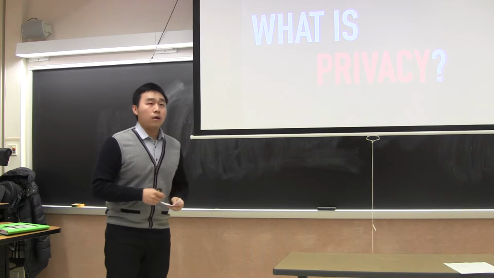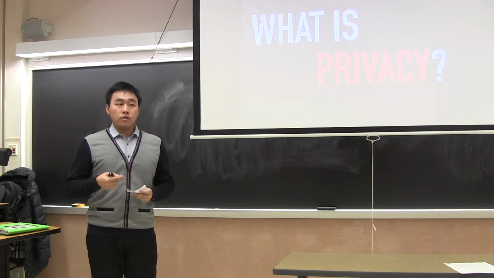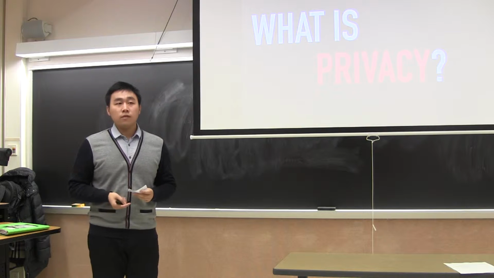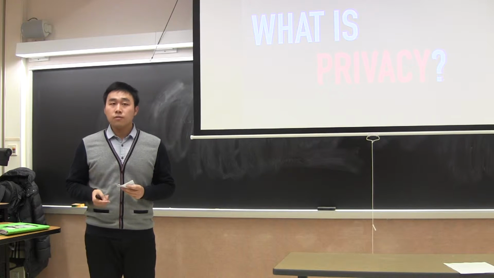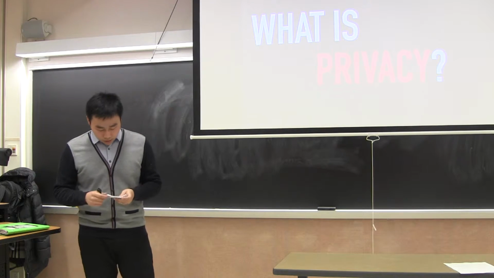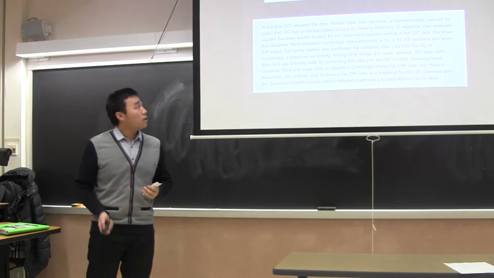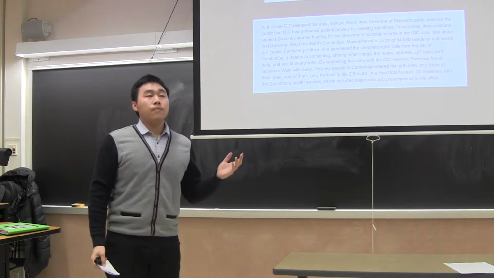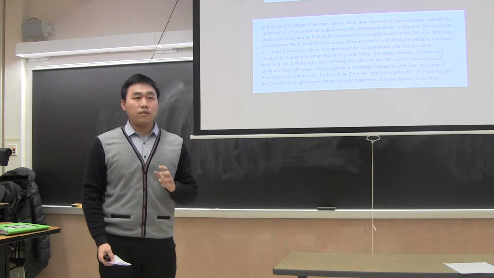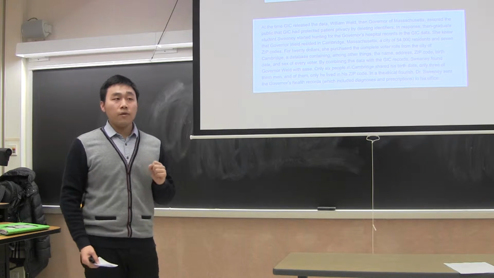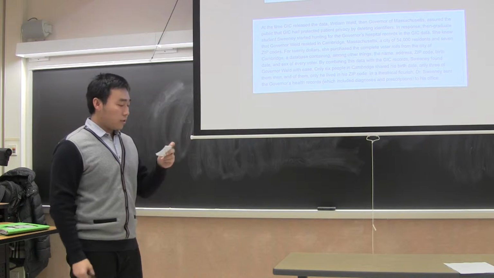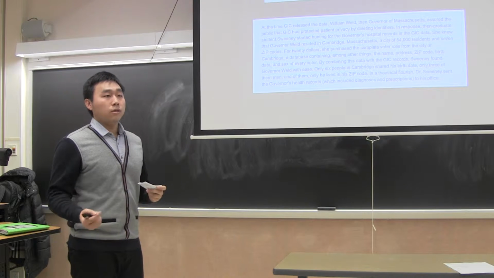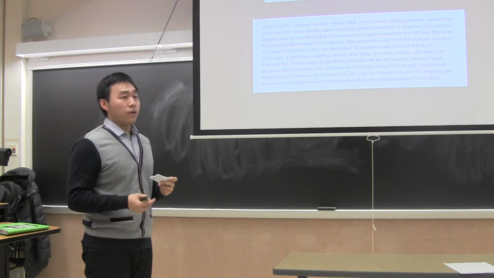So today we want to talk about a method called differential privacy to protect sensitive individual information in a database. Let's see an example. The intuitive way is to delete some personal identifiers in a database, like name, address, and social security numbers, so that nobody can identify the individual in a database.